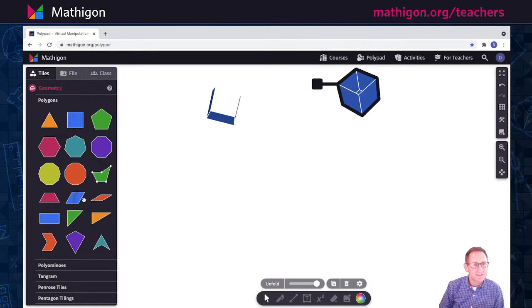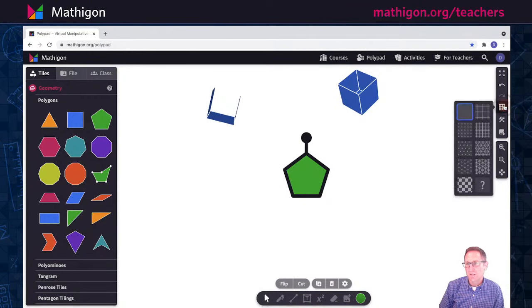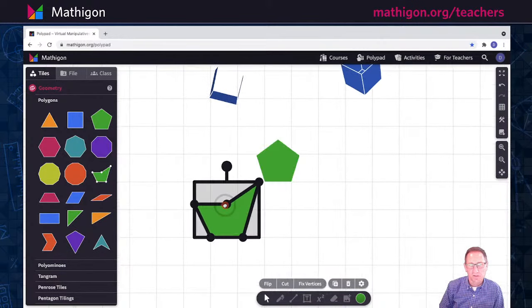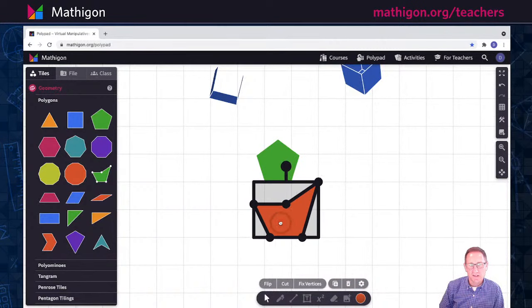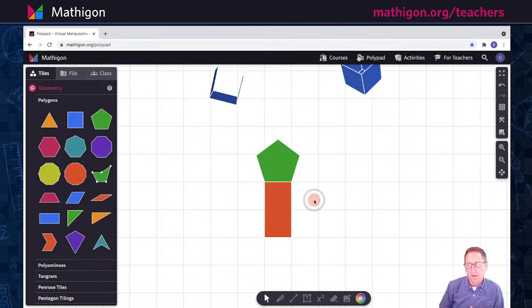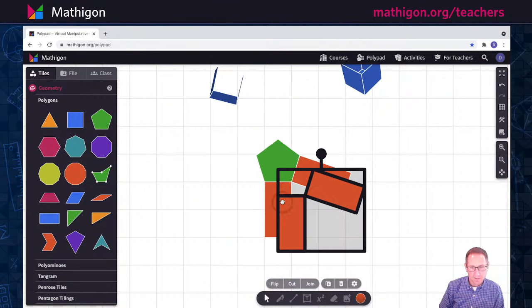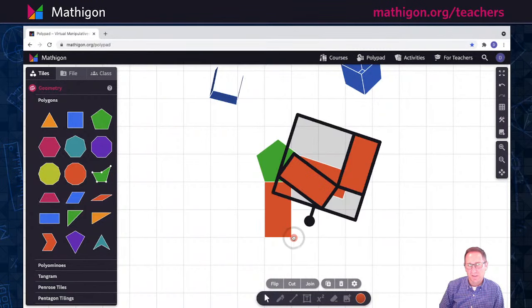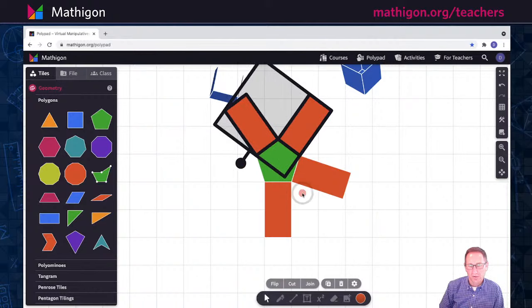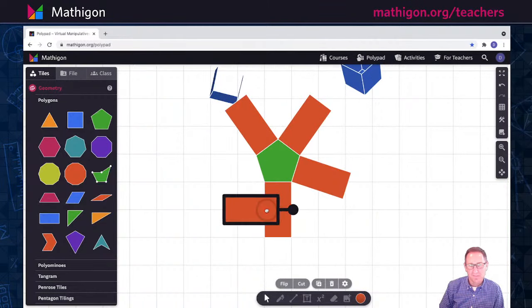Great question. So let's take a pentagon, and I'm going to turn on the grid background just so I can line things up. And I'm going to go to the custom polygon tool here. I'll make it a different color just so it can stand out a little bit. And I'm going to make a pentagonal prism, right? And so I just have the grid background on so I can make sure the prism matches up exactly. So I'll do this, I'll fix the vertices, and now I need 5 of these. Because of the smart snapping and rotation, I can copy 2 of them and put them into place. And because I fixed the vertices, I know all of these are the same size and shape. They are congruent rectangles here that I'm putting together.